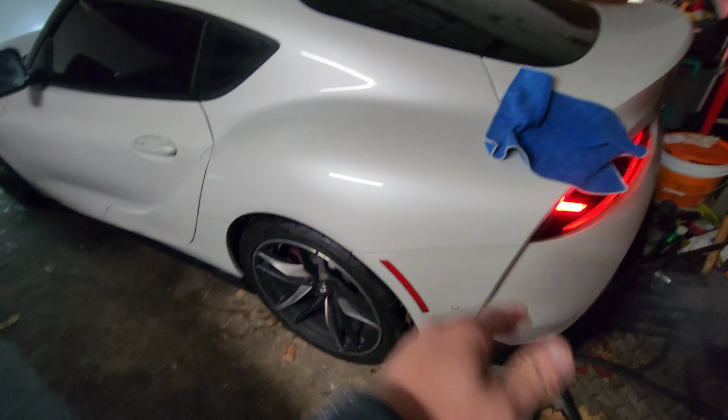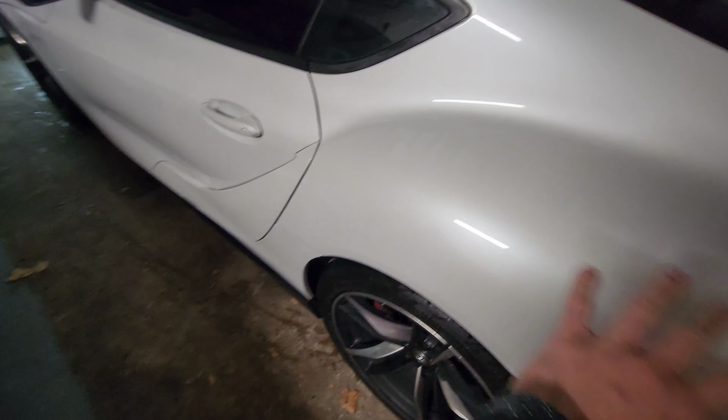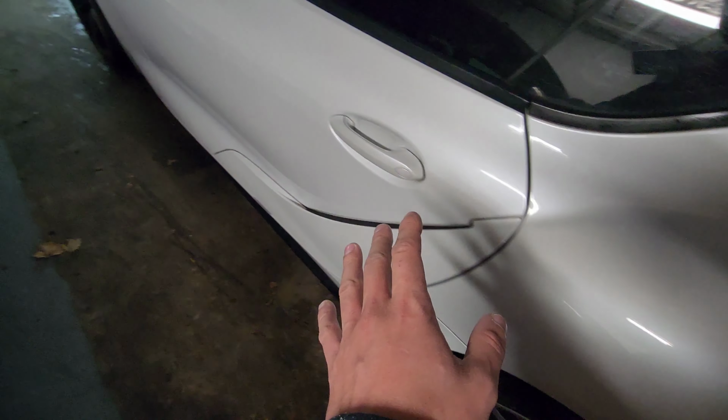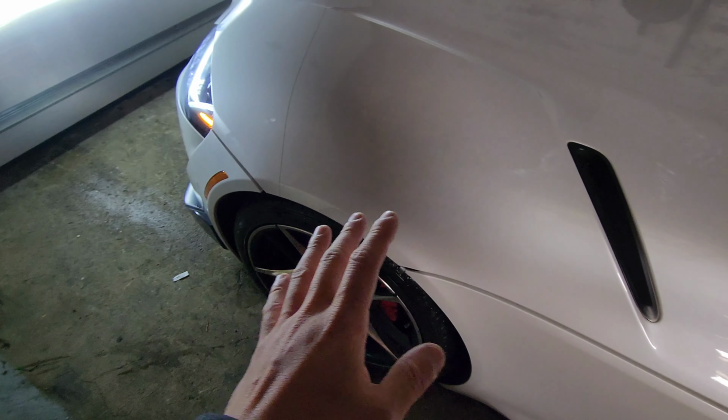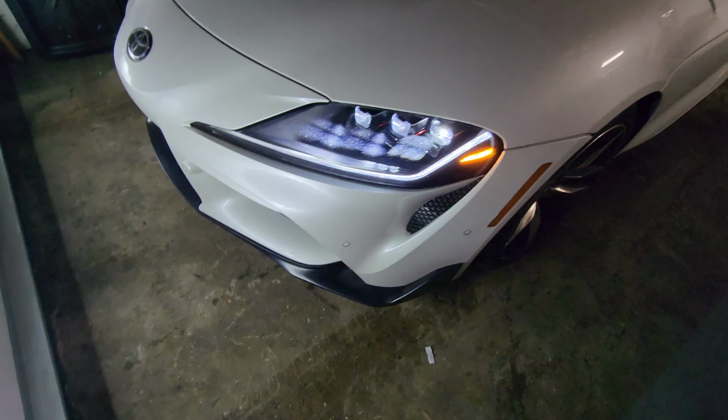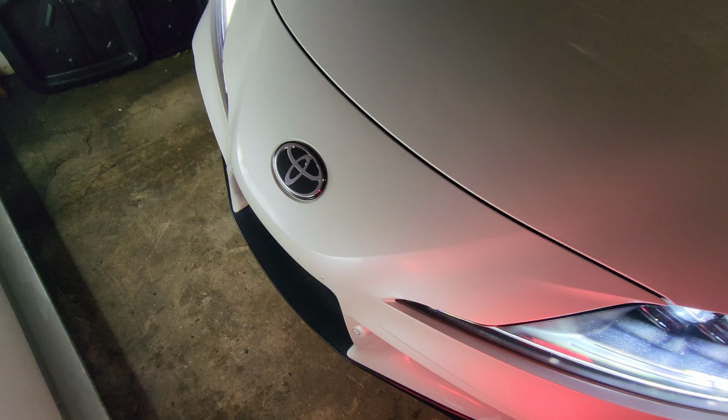So I ended up doing it the old school way. I grabbed the hose, soaped one side up, like one panel up, wet it, and then quickly tried to dry it. It didn't come out perfect, but it is what it is until I figure out that bottle, how to make the soap foam in the bottle. Once I figure that out, I'll let you guys know. But this is how it looks for now. Look how clean here it looks. Way cleaner, look at that.